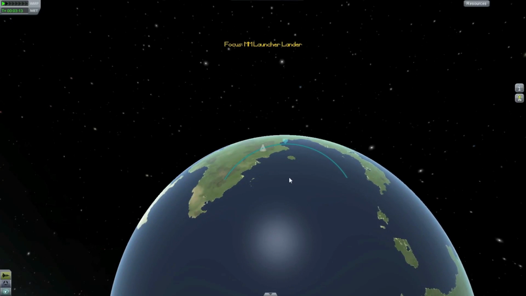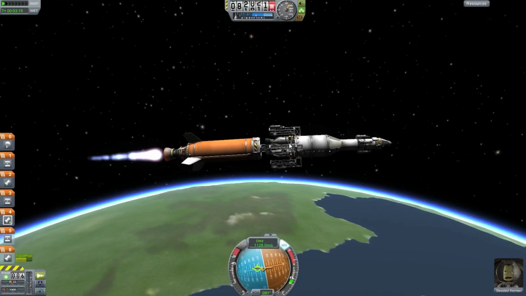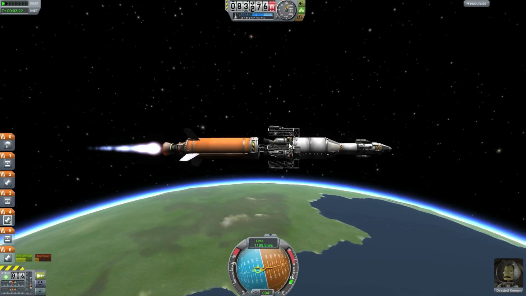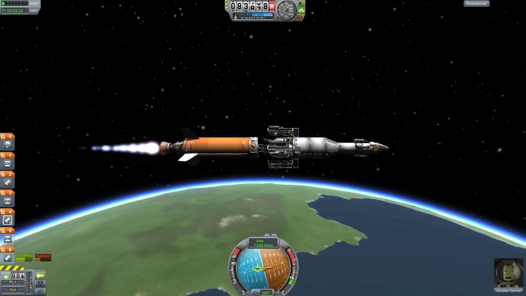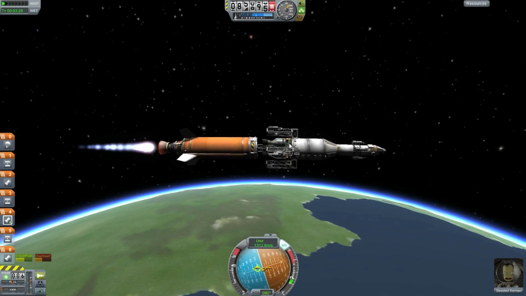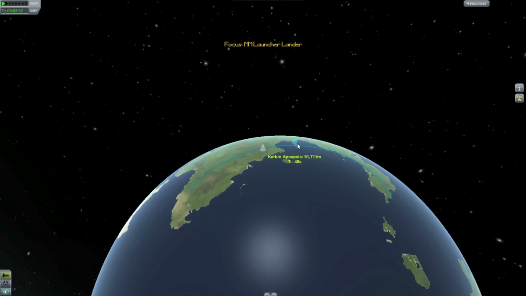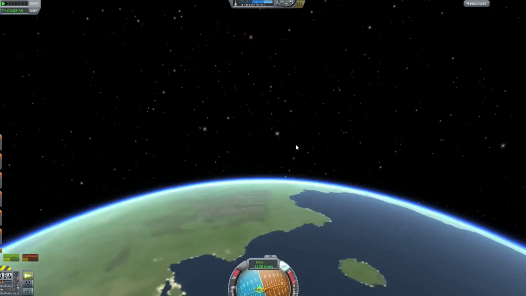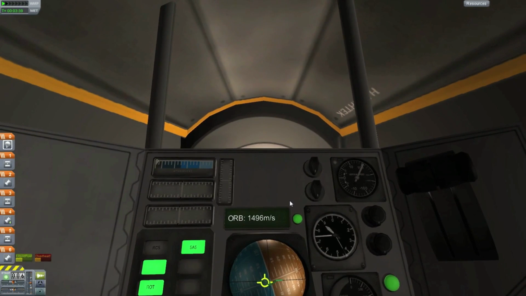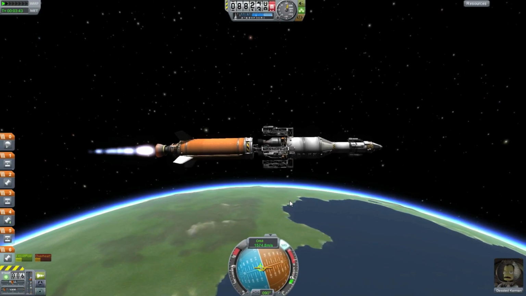Okay, so now we're just gonna speed up right along, right like this. We want to be right on the horizon line. Let's throttle back just a little bit so we don't explode. And doing good so far.